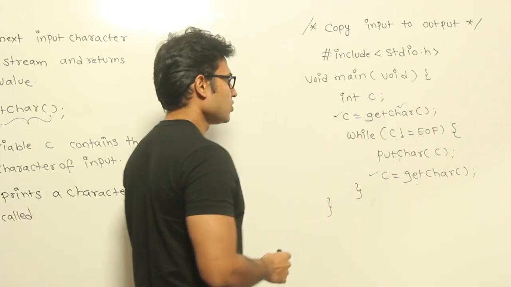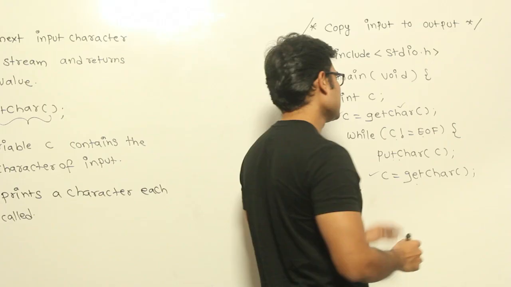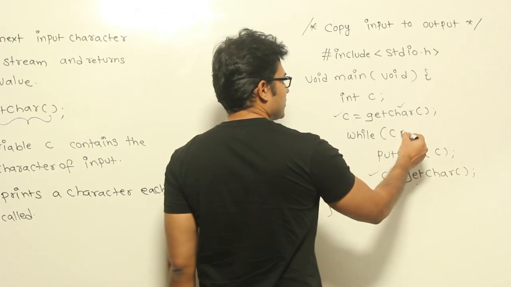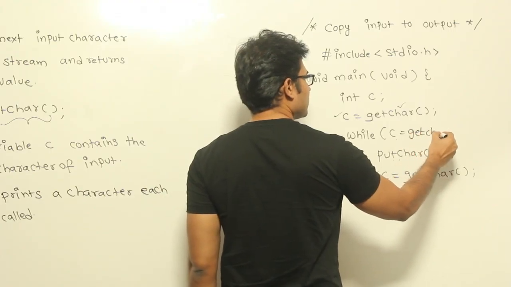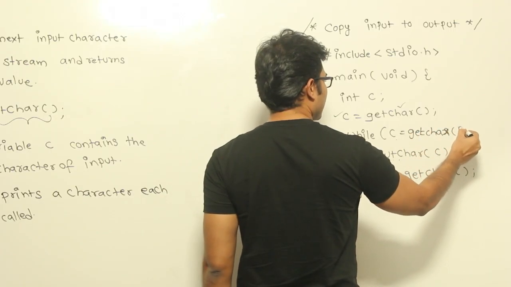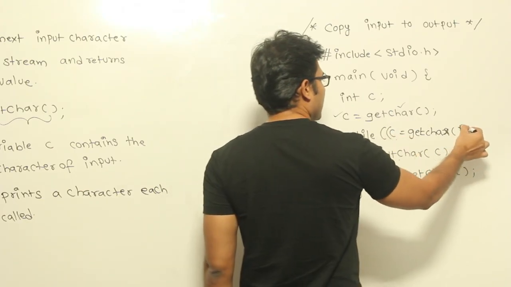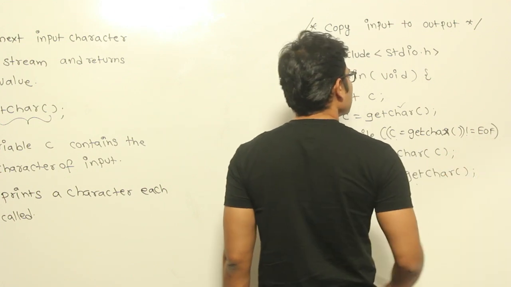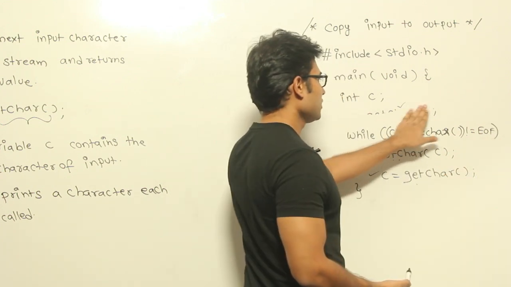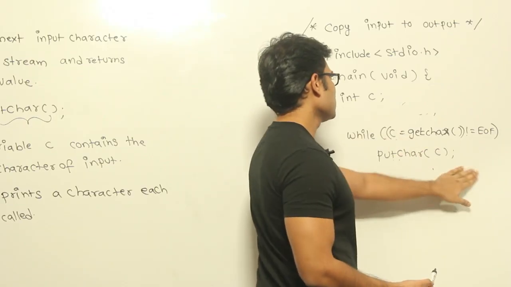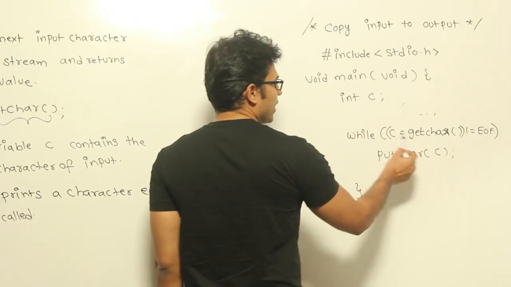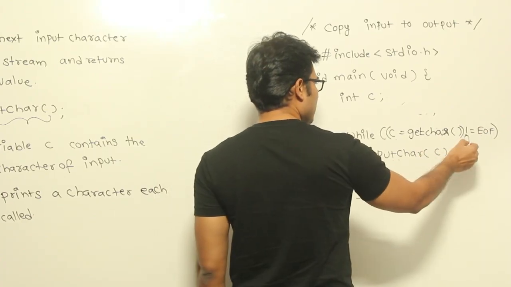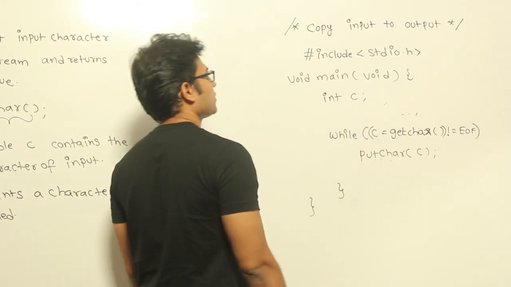Now we can just optimize the code. Instead of using it two times, what we could have done is simply write c = getchar() here itself, and then as long as (c = getchar()) is not equal to end of the file, you could have written it this way. And now you could have removed this statement and also this statement. So this is also going to do the same thing. Every time we are going to read a character and test whether it is equal to end of the file or not. If it is not equal to the end of the file, we are simply going to print it. Okay, fine.